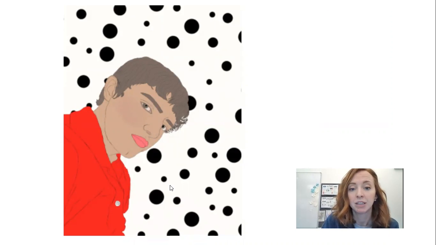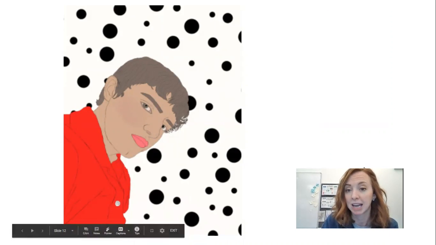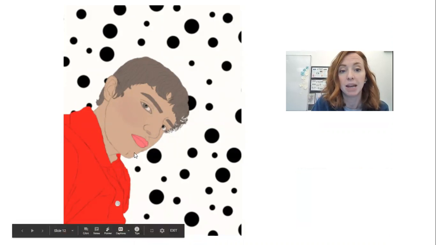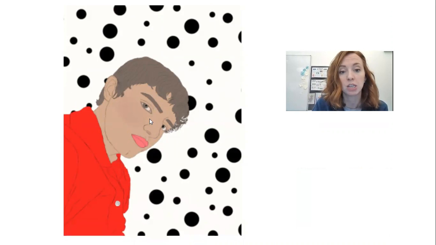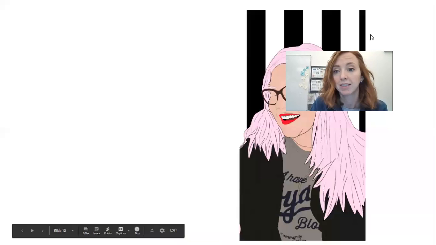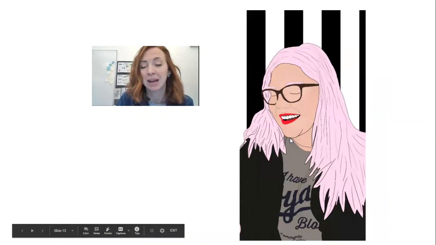Here's another self-portrait. We have a fun background once again, so feel free to play with that when you get to that point. And then a simpler image, a little bit of rosy tone on the cheeks, but otherwise the contours are really doing a lot of the work, as you can see here. Here's another one, striped background. She even manipulated her hair and had a little bit of fun with it because she's always wanted to make her hair pink.